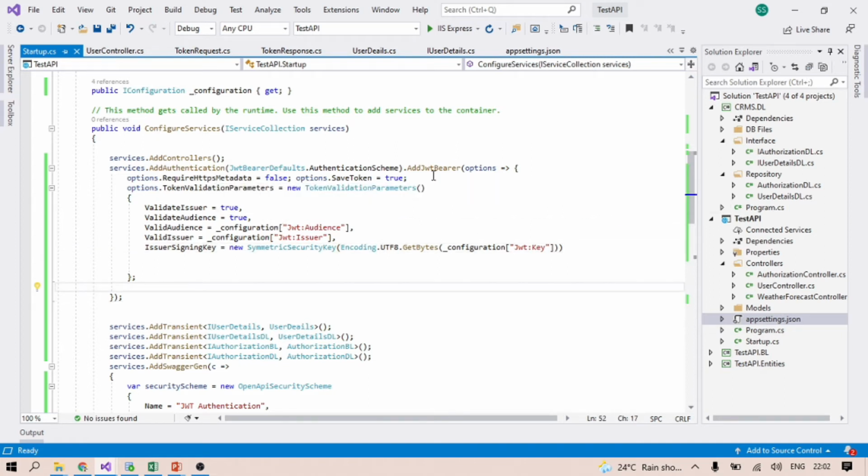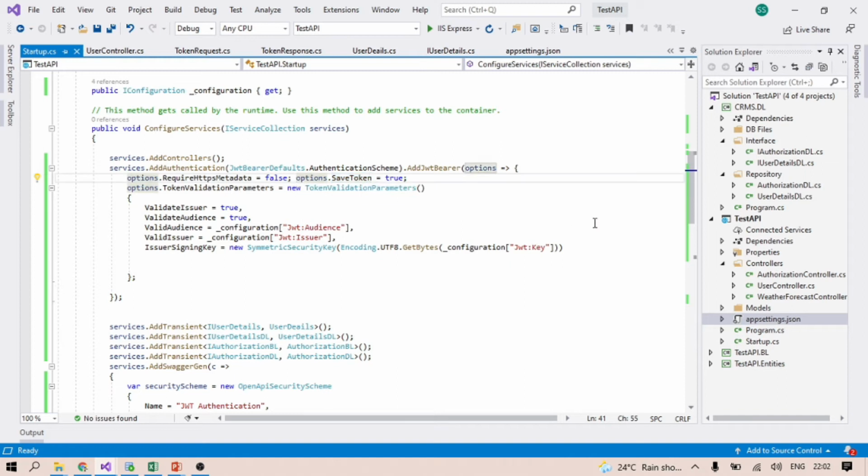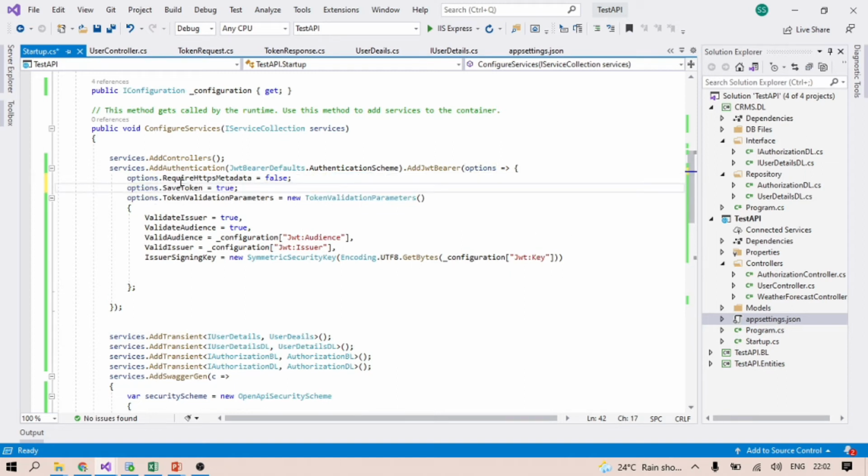So what is happening, making changes here, we add authentication middleware here. Okay, we configured some configuration here. You can see require metadata token is true. You can see here a service like save token, so it can also save the token. Like the token can be saved, so that we put this key, and these are the token validation parameters.